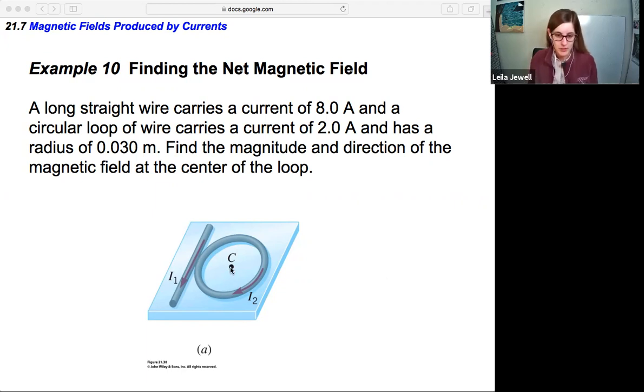As we look at this, we know at the center of the loop, there's going to be a magnetic field due to the loop, but also due to this long straight wire, which is called 1, and the loop's labeled 2. So we can figure out the direction for each of them. One we could start with is 2, the loop itself. If I orient my ring so that it's similar to that, and I have my thumb wrapped around that ring, then my fingers poke down through it. So I can draw that in. If you imagine this going down below, call that B2. B2 is going down.